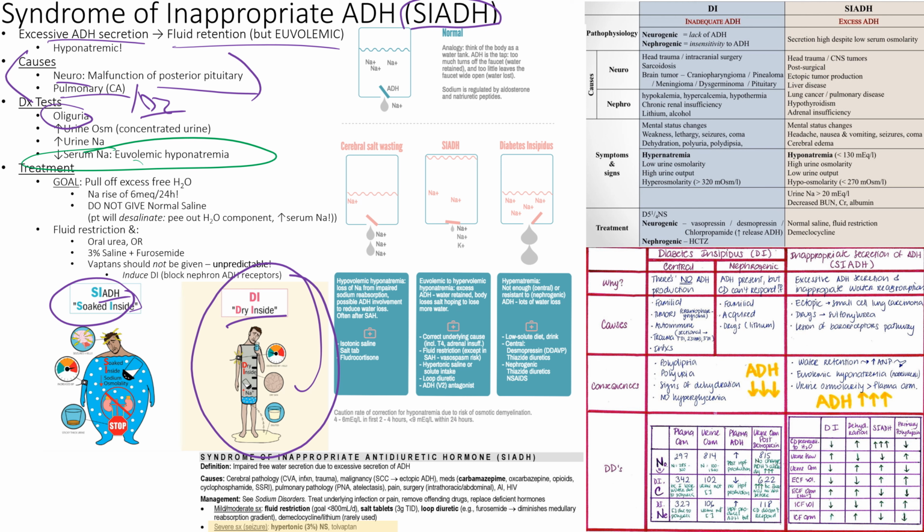It's euvolemic. These patients usually are not fluid overloaded, not really truly. They're just diluted, right? You have too much ADH. Your kidneys are working just fine. So they have a serum sodium that is very, very low. They have a urine concentration that is extremely high, because they are not putting water into the urine. And the serum concentration is what? High or low? Serum concentration will be low.